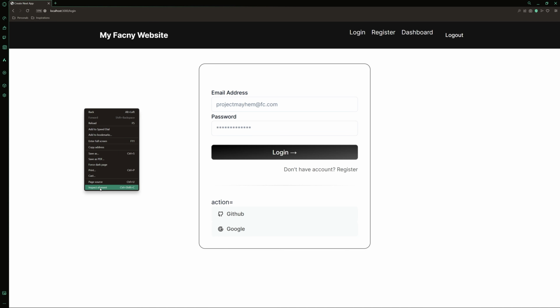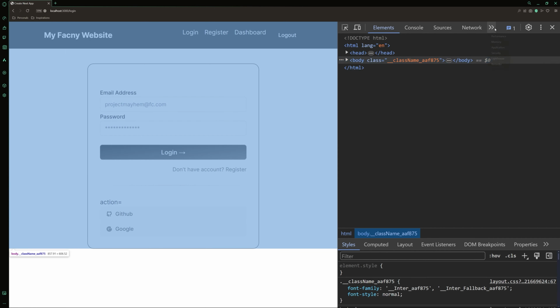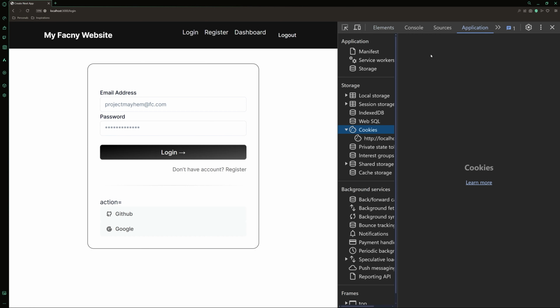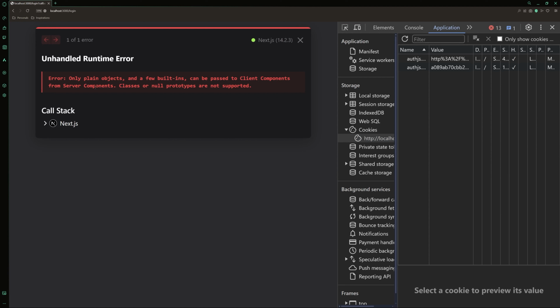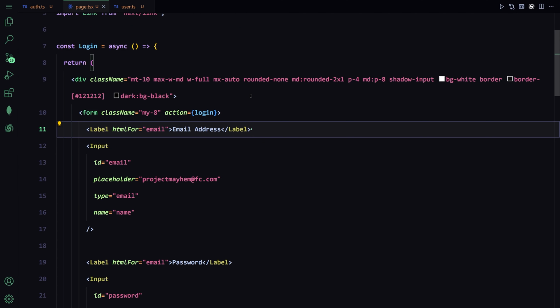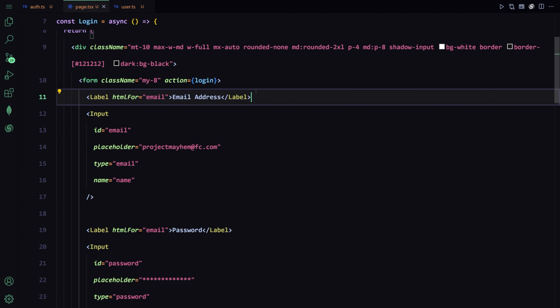I'm going to right click and go to inspect element, and then go into the application, and here we have a session of cookies. Now let me provide hussein@gmail.com and hussein12. Now if I click on login, guess what? We've got some sort of an error, and I faced this error like 1,000 times while I was building that project, which you will see in a day or two.